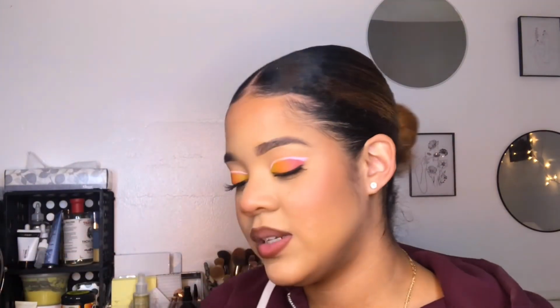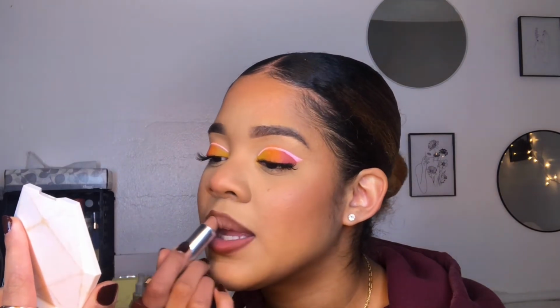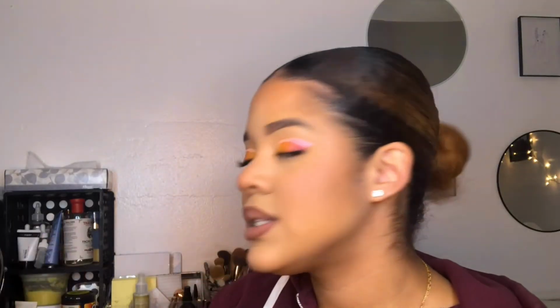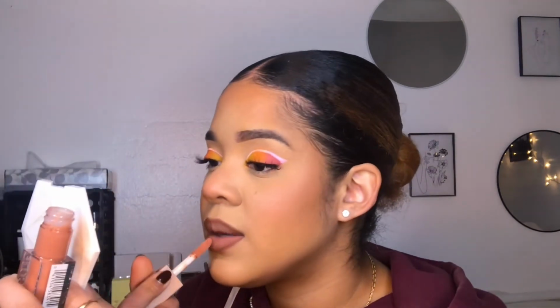So I use the brown lip liner. This is Maybelline Nude Embrace. It has been my color since 2016. Yep. I'm gonna use the, you know what, for some reason I'm starting to like amber more than stone. I don't know why, but I am.